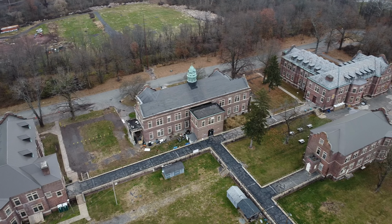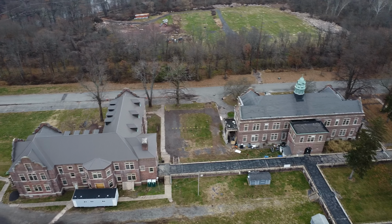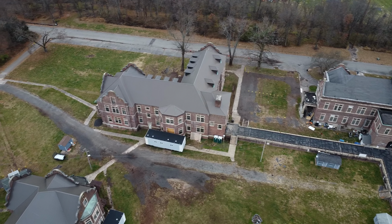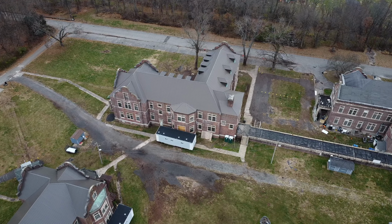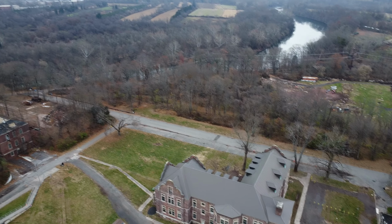Let's zoom this back out. We're gonna turn this over this way. We'll take a look at this building. It's so cool. I would love to fly closer. So, you know, if we can get that permission, then we will do that. I don't want to be one of those guys that just go onto abandoned properties, which this technically isn't abandoned.